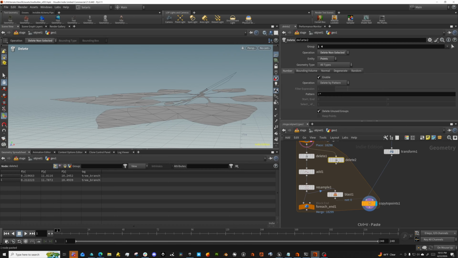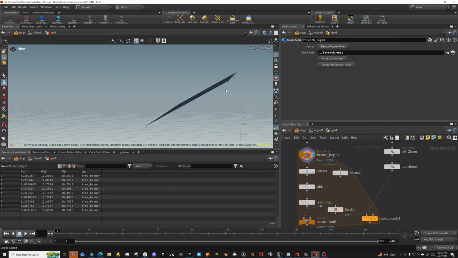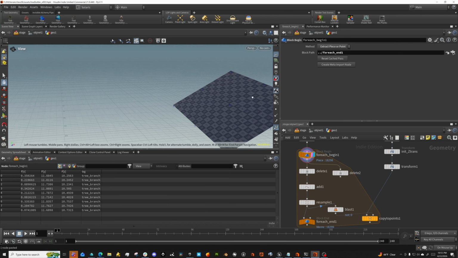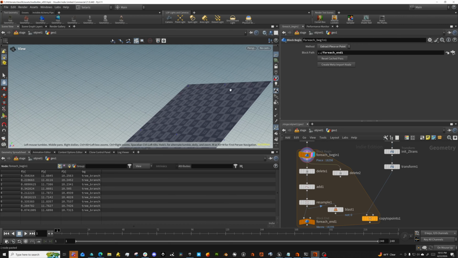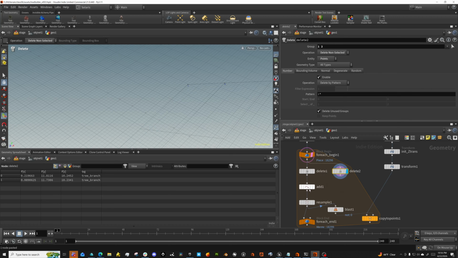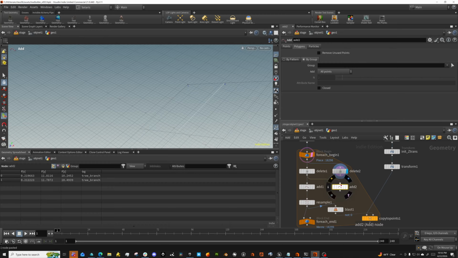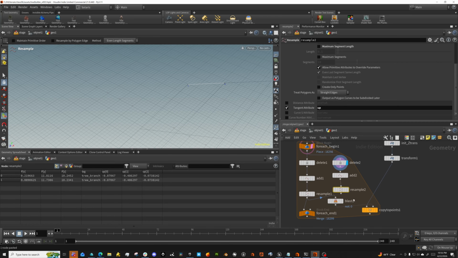So if we look here, we look at our point numbers, and we were taking 1, and I'm going to take 1 to 2. Okay, so 1 and 2 for this one. All right, it's going to do the same thing, give us our 0 and 1. We're going to do an add. We're going to do a resample. Okay, and with this one, I'm going to call this up.